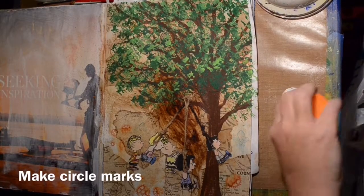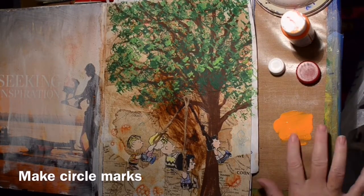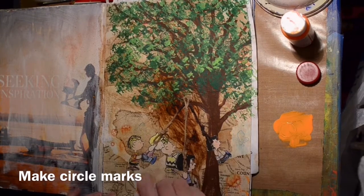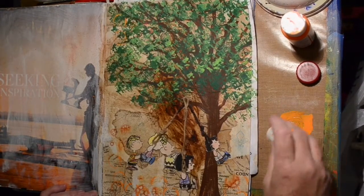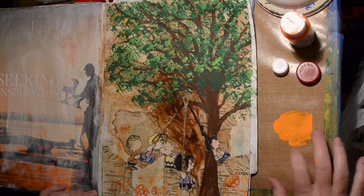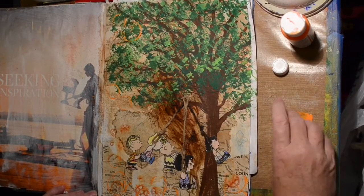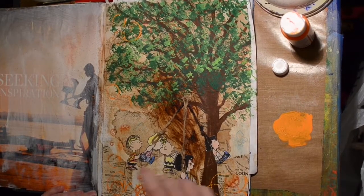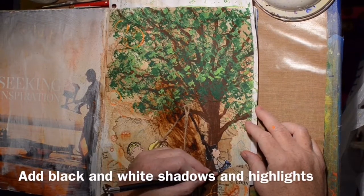So, sorry you didn't see that last step. I don't know if I didn't have my camera running or I've lost the recording, but I just glued those on and then added two more strings for the other two girls in the swings. And the next prompt was to add circle marks. So, just using a couple of lids and putting some circles around.